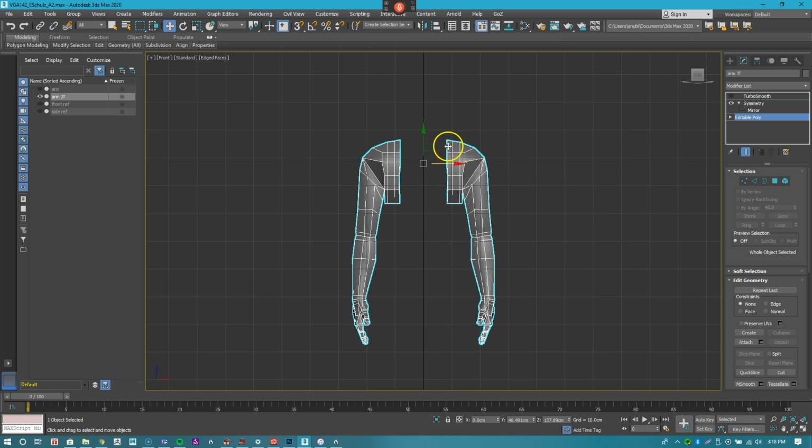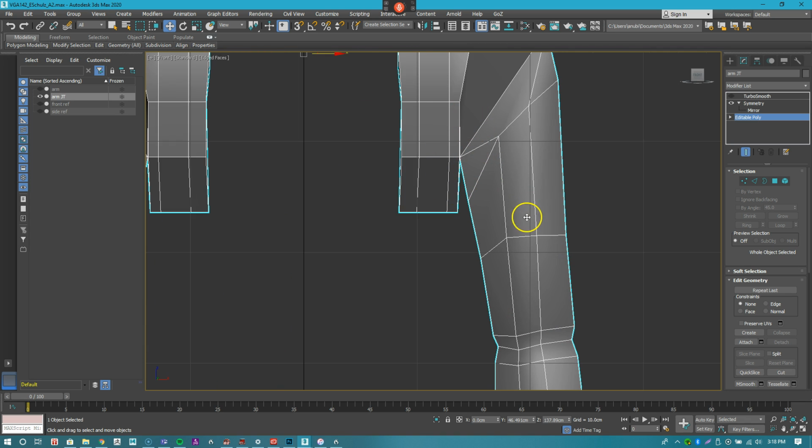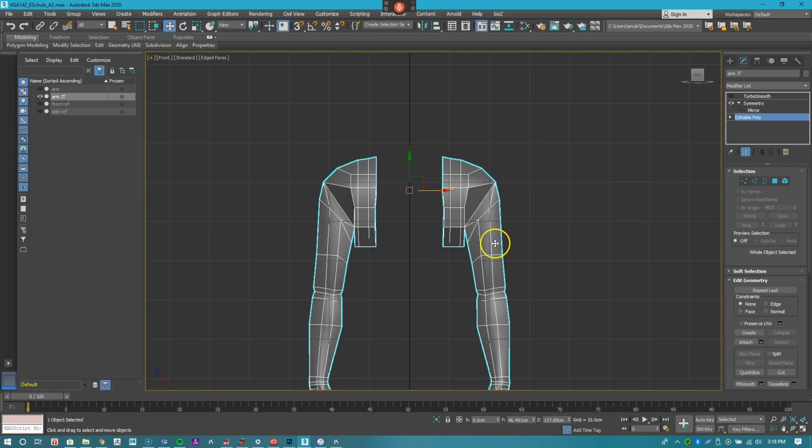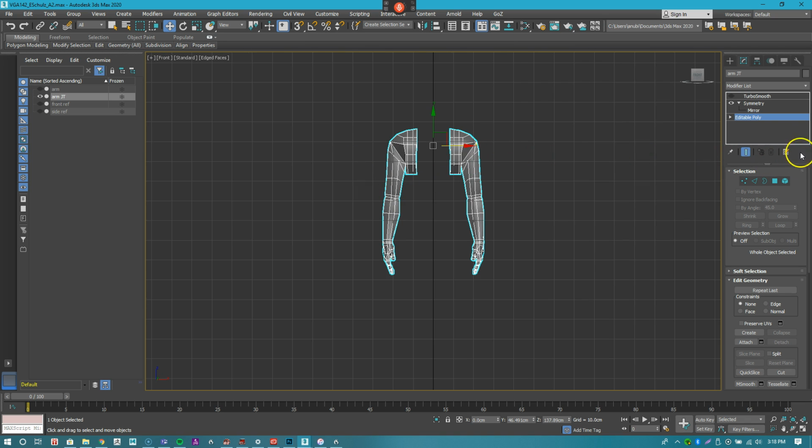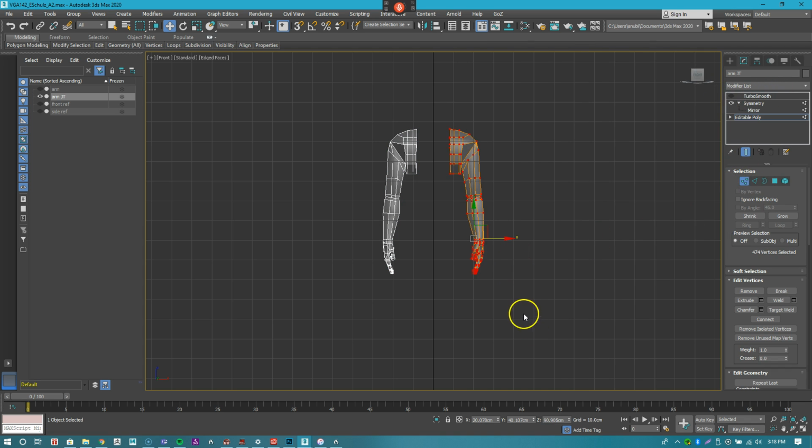But right now, the arms are not in a relaxed form at all. So what's going to happen is when you rig the arms, it's already closed, so it means that you're gonna get some problems with skinning, especially around these areas, right? So oops, I'm so used to using Maya. Okay, so now I'm gonna go back to editable poly, and I just select these vertices, and I want to rotate the arm now, how you have it in the other drawing, right? So let me take a look at that for a second.